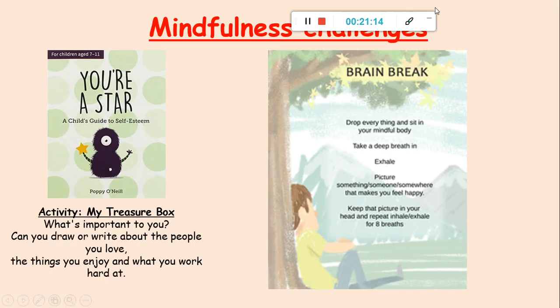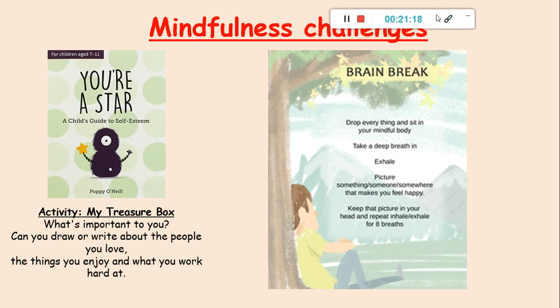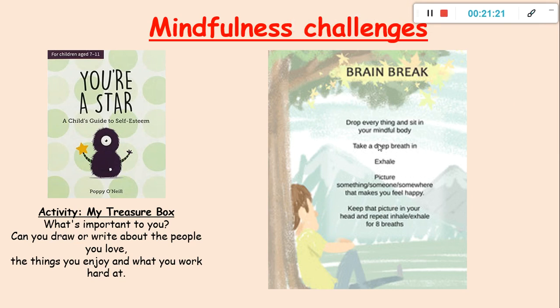Right then, our last thing today is our mindfulness challenge, which I know you are all loving, and it's really good to see. So this is a book that I've purchased because I saw this and I thought of you all, class 2, and I thought this could be really useful for our wonderful class at the moment. It's called You're a Star, and it's a child's guide to self-esteem, so feeling really good about yourself, and it's by Poppy O'Neill. If anybody's grown-ups are interested in this book, it's really lovely, and inside it's got lots of activities which the children can do. I'm going to pick a couple out each week so you can see.